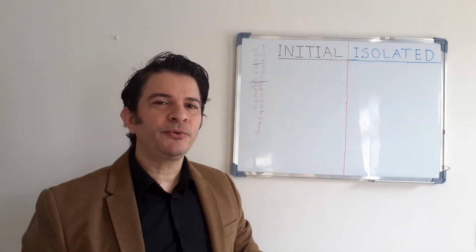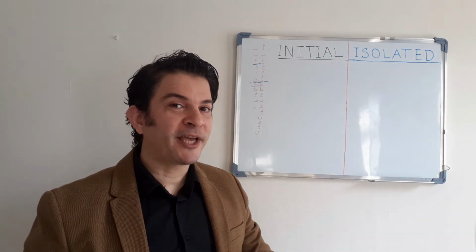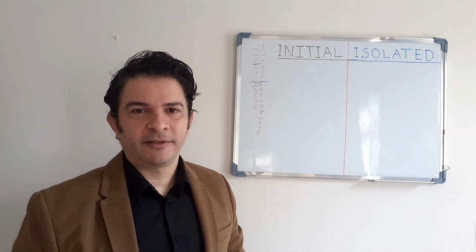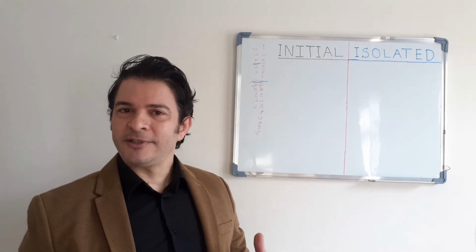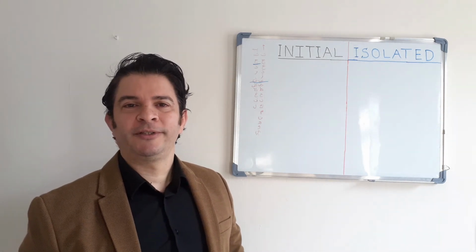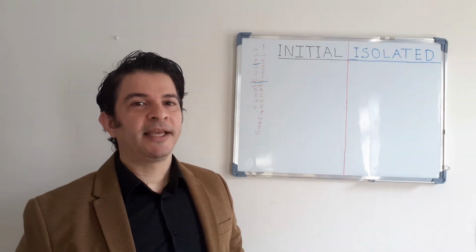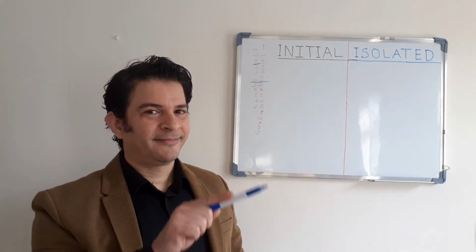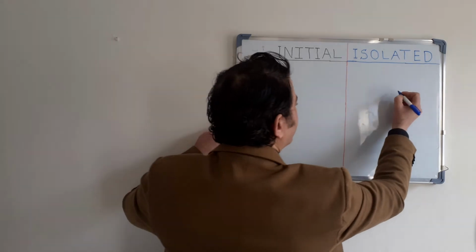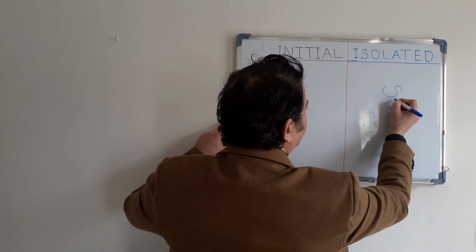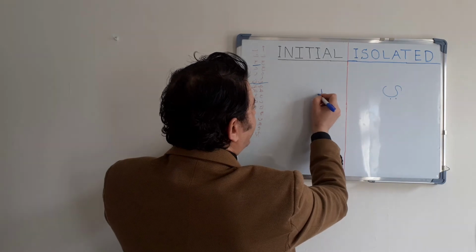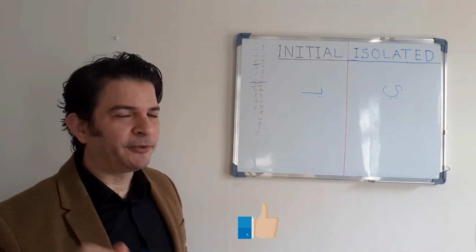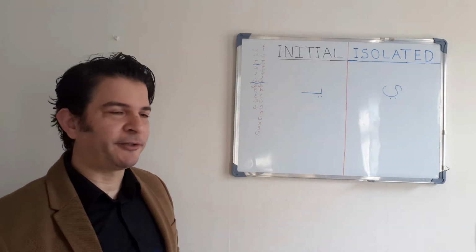Okay, so let's do a revision and practice together. What I'm going to do is say a letter, and I'll ask you to write it down. I'll give you a few seconds. The letter that I'd like you to write down is ya. Here's the timer. Ya is written as this in isolation, and initial position is this. Did you get it right? Yes? Very good. No? Don't worry. More practice.